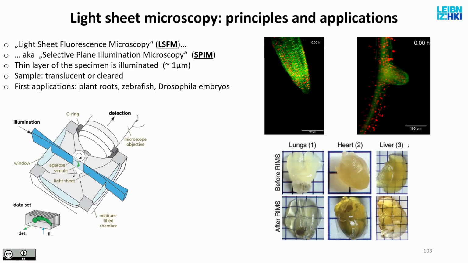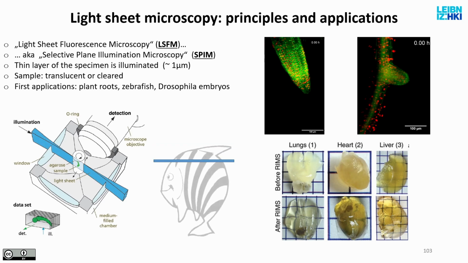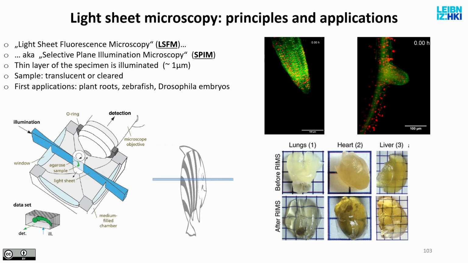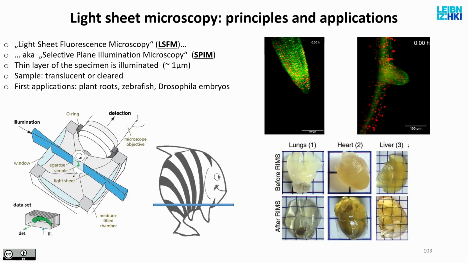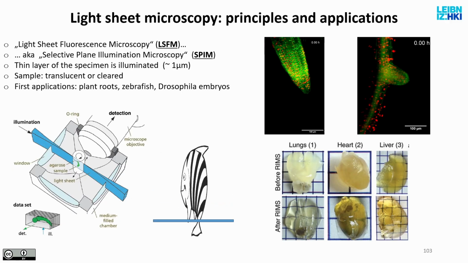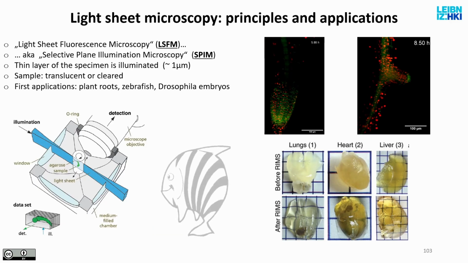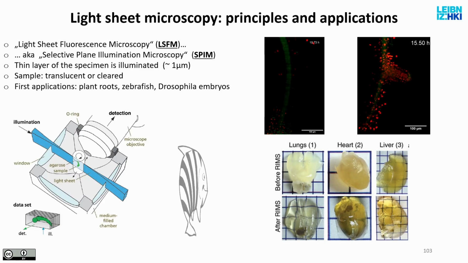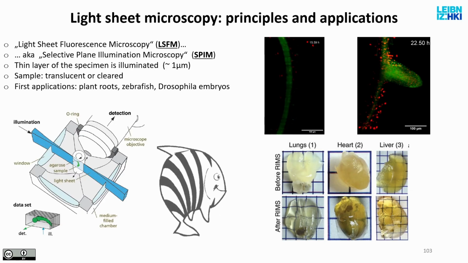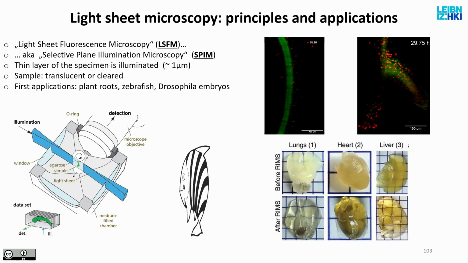The Z resolution is not as good, because the Z resolution is determined by the thickness of the light sheet here, and that's limited, maybe to a micron. But it's fast. So if you want to measure, for example, the growth of a zebrafish, which is a few millimeters, you will not see through it with a regular microscope. But the light sheet will shine through it, and since it's so fast, you can monitor the growth, or you can monitor the growth of plant roots in real time, because you are collecting the data so quickly.